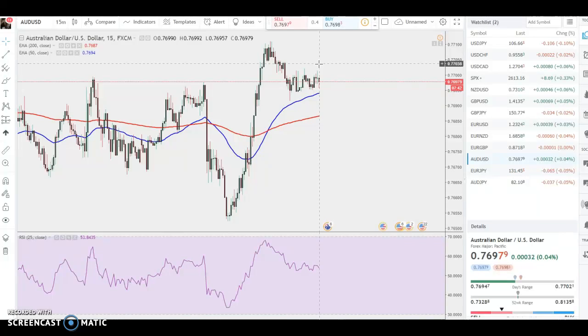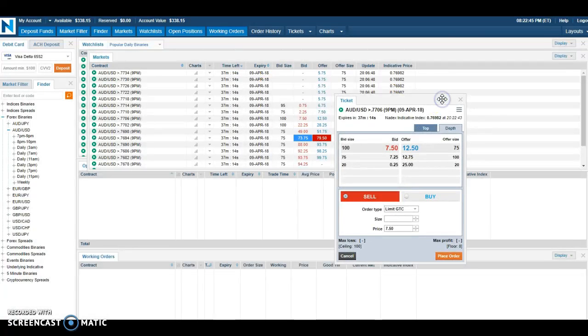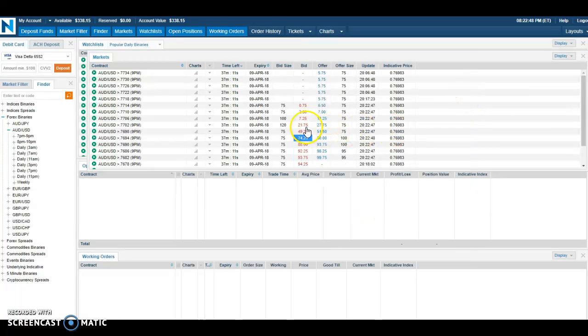like right now, it's not much that I want to do. And if I did go to trade, it has to stay above 10. So basically, do they even have 10? They have 10, but they don't have the time period. It's only 37 minutes left. I don't know if I'd be able to keep that. So let's just say it's going to stay above 6. Well, actually, I'm not even going to place a trade because I don't want to place that trade. But that's basically it. It's the same way. I'm not going to place that trade on my live account because I'm not practicing on my live account. I only practice on my demo account.